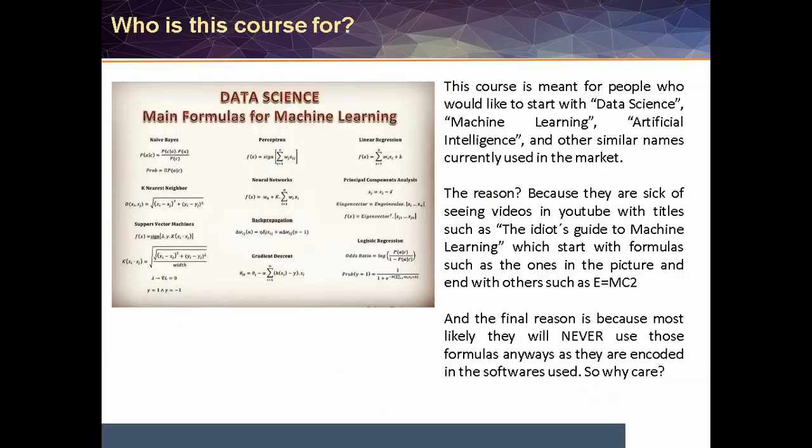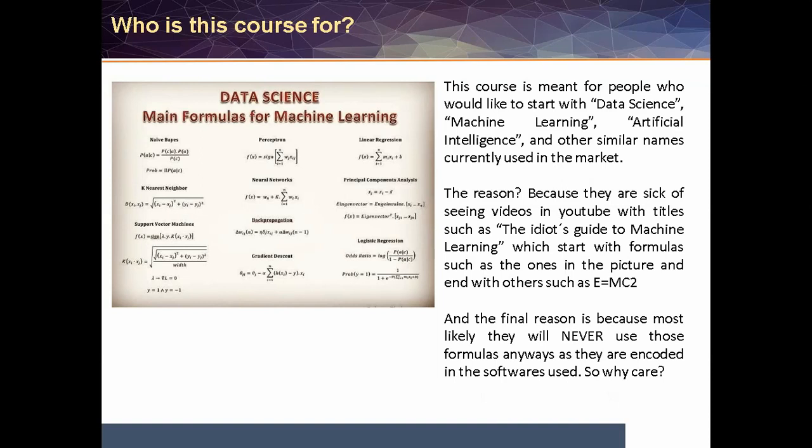Who is this course for? This course is meant for people who would like to start with the so-called data science, machine learning, artificial intelligence, and all those funky names that the market seems to use. The motivation, well, most likely if you got here, you were sick of already seeing videos on YouTube that start with, "This is a great course for the total idiot to machine learning."